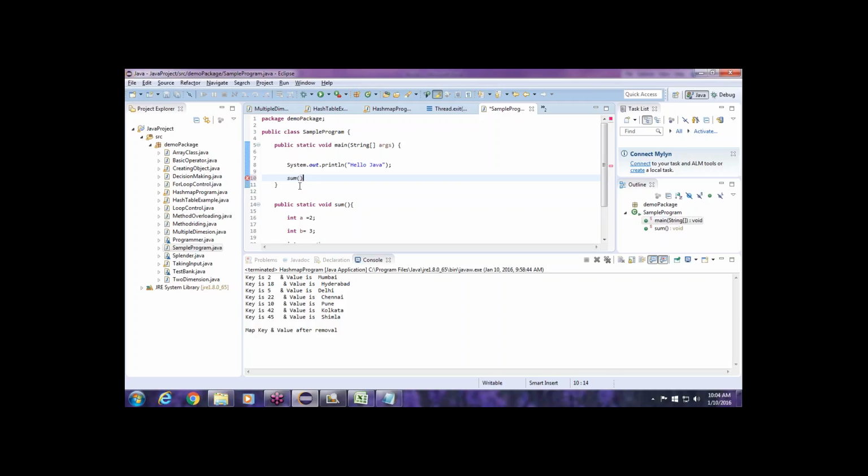Input output exception is an example. That comes into our checked condition.